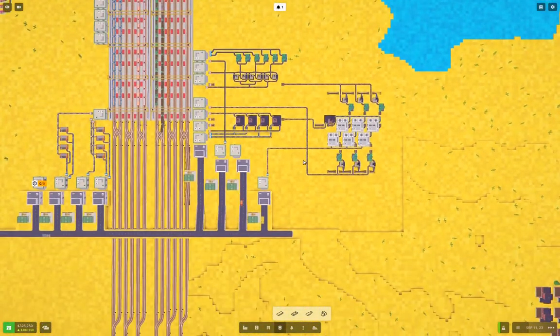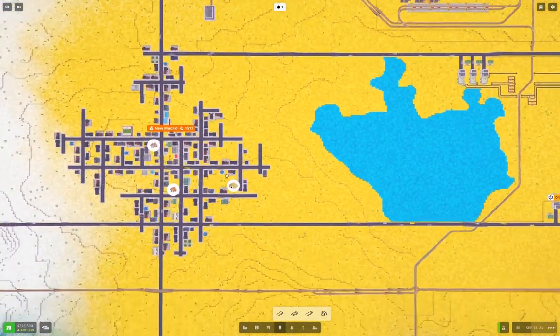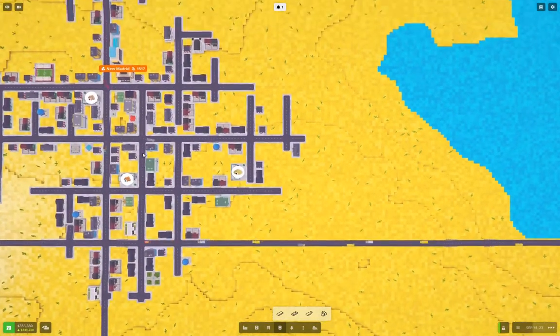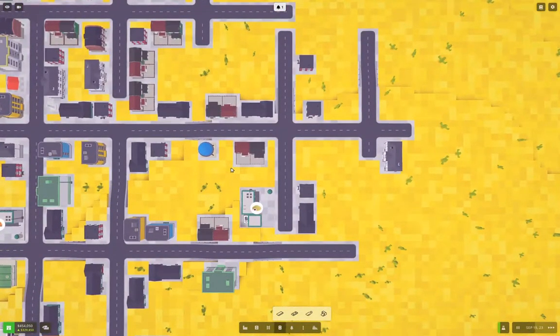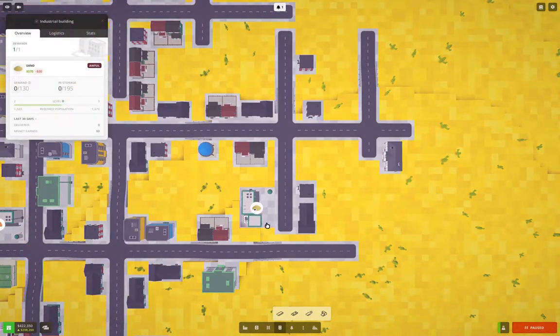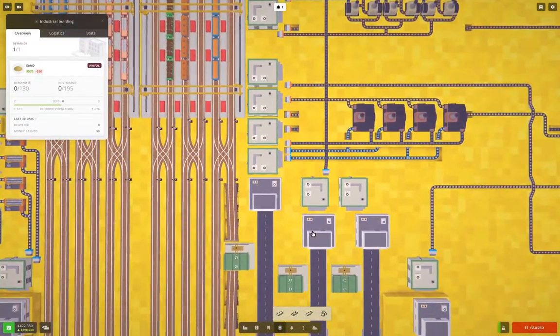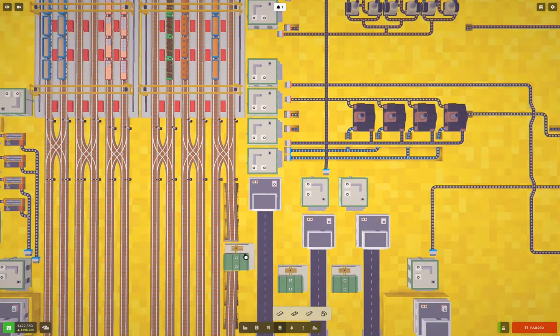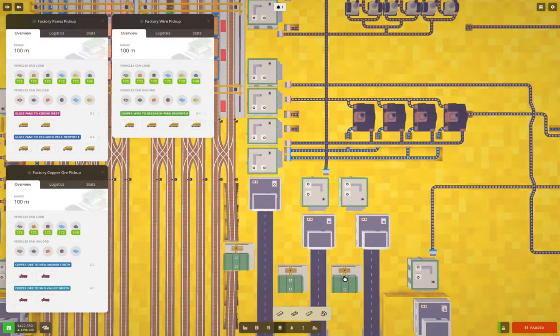Right. Okay. I think what I should probably do now is maybe deliver something to a place. A place. Yeah, a place. Well, if you want to deliver something to a place, we're not going to stop you. Okay, well, we're going to deliver some sand then. Do we have a sand pickup over here? Not there, we don't.